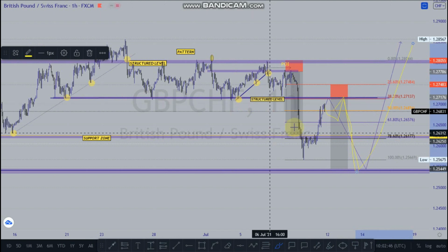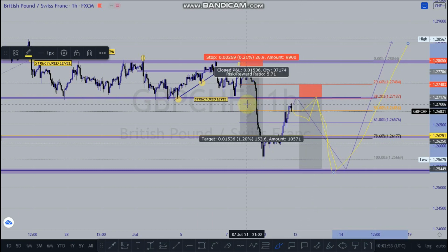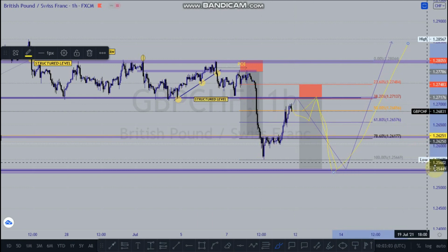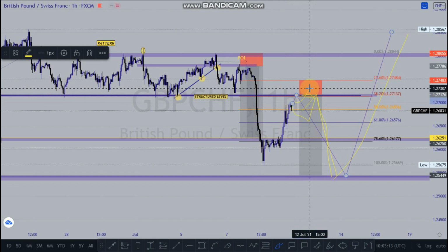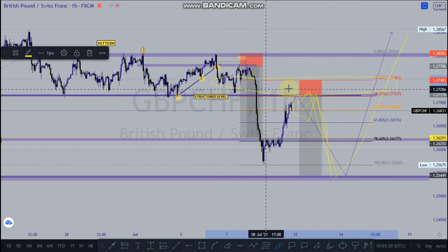I'll be looking to go short from this angle, because the structure is down. Yes, structure has been broken, and I'm anticipating a retest or pullback to this region so that I will add another sell, because I already exited this trade. When price comes to this region, I'll start with a small percentage of my account, and be looking forward to sell from this region, per the kind of pattern I get, double top or consolidation for a while and then a break through. And here too, it's possible to have a sell from this angle. So from the whole region, it is very possible to be looking for sells.